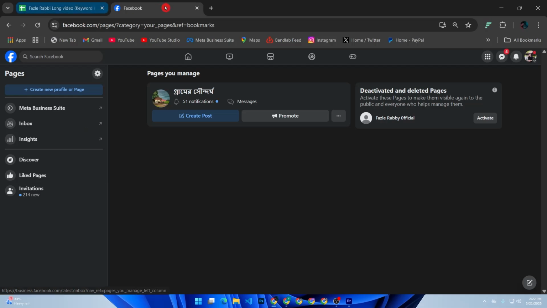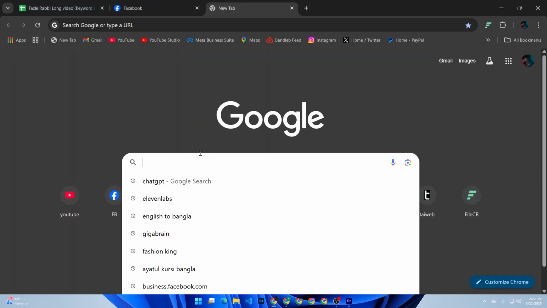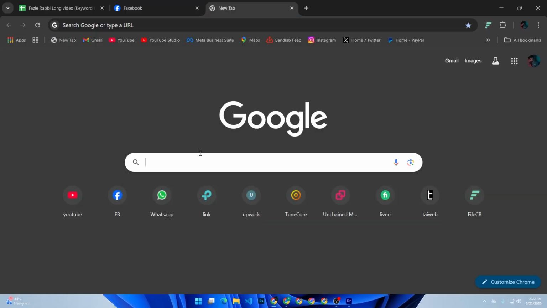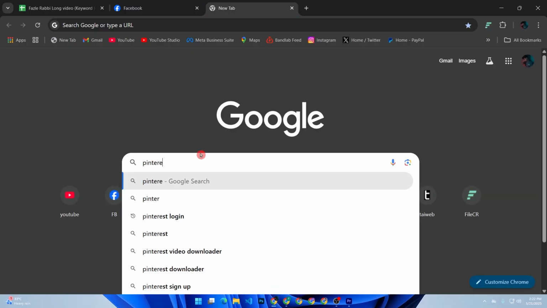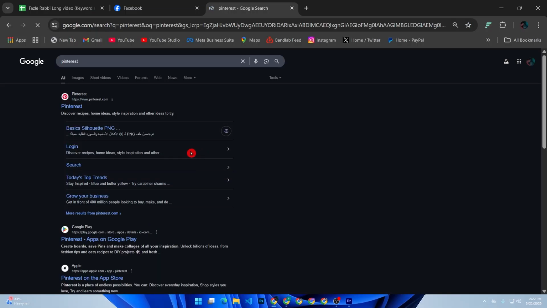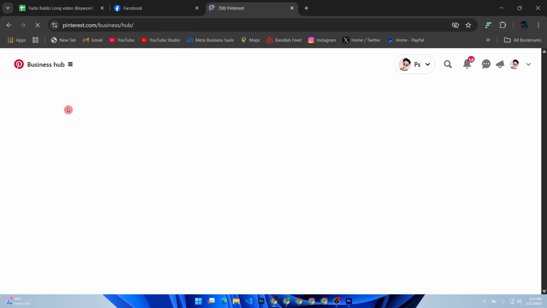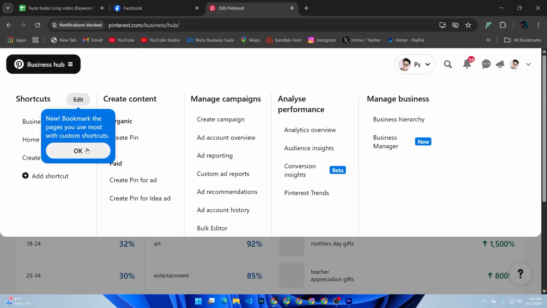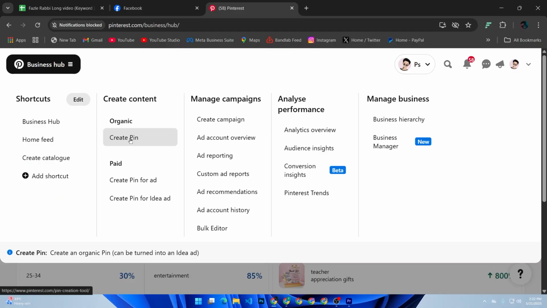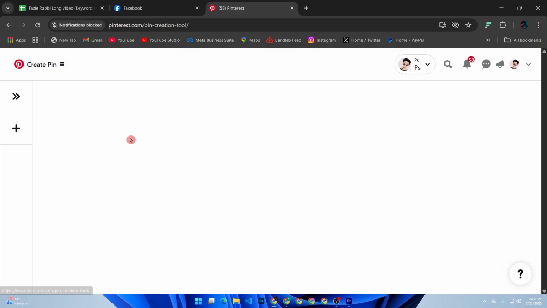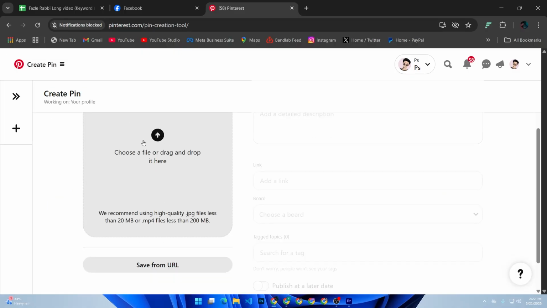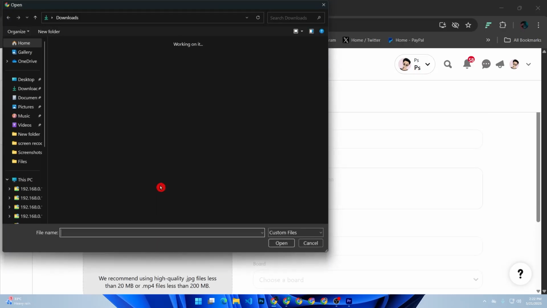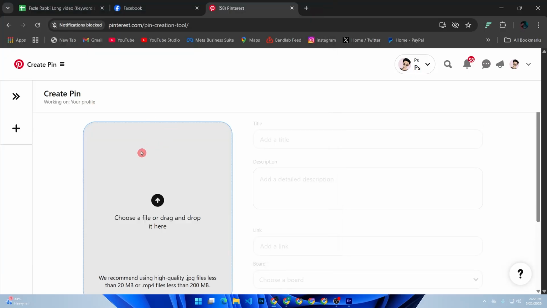Then go to Pinterest.com. Create a Pinterest account and go to Business Hub, then click Create Pin, then upload your product photo from your computer.